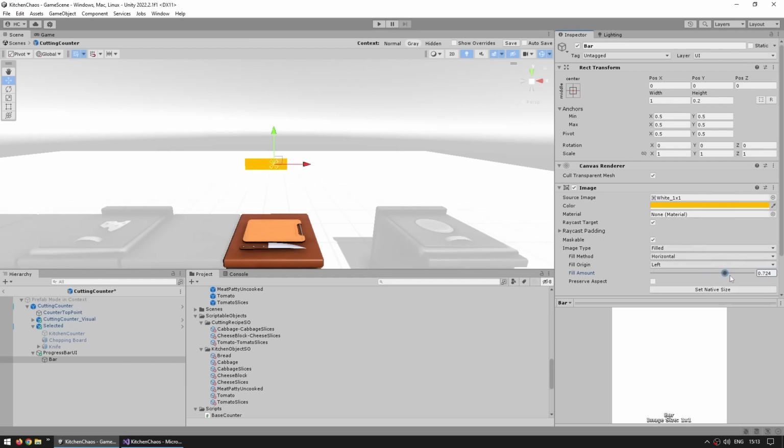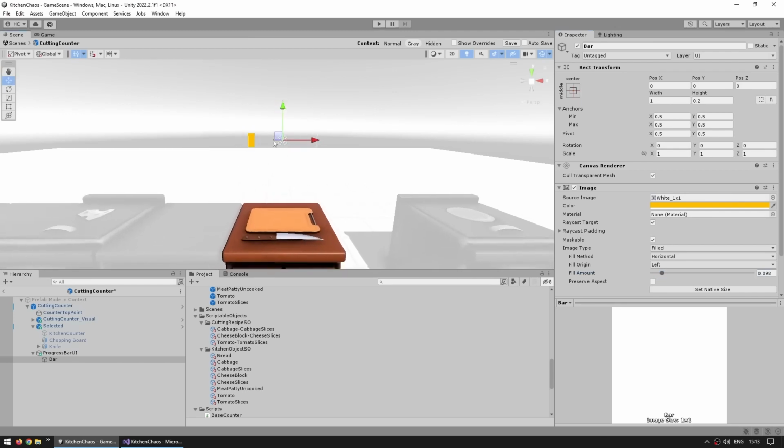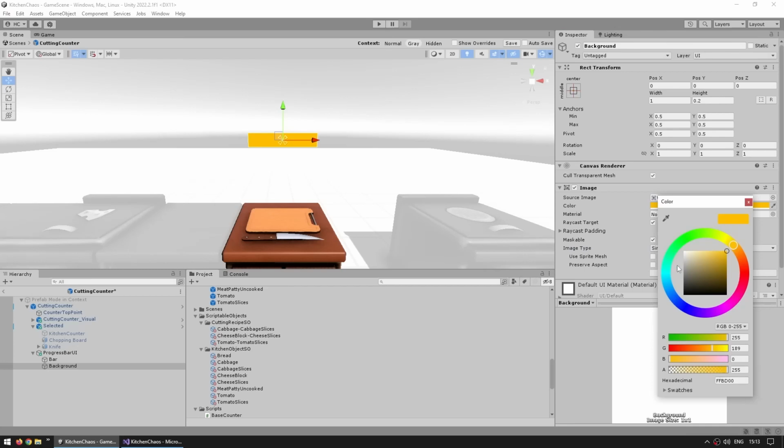However, one issue with this is when the bar is empty, then we can pretty much not see the actual size of the bar. We can see what size it should be. So with this, it's pretty difficult to see how far along we are. But solving that is pretty simple. We can really just add some kind of background. So let's duplicate the bar. Let's name this one the background. For this one, for the image type, we don't want anything, so let's leave it on simple. And for the color, let's put it on kind of a dark gray.